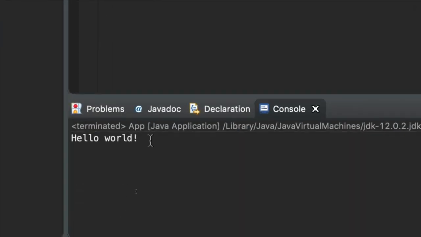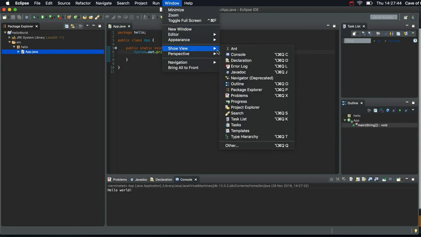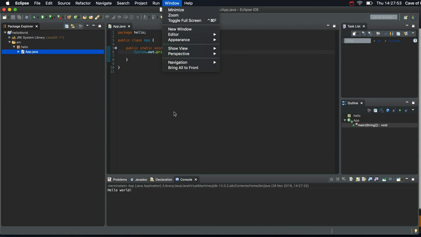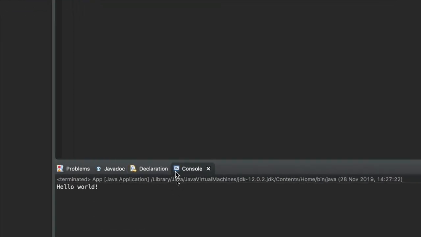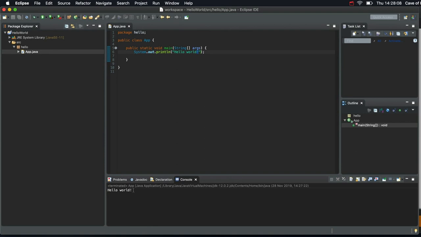And it should say, hello world, or whatever you've typed in those speech marks. If you don't see this console tab, you should see it when you run your program. And if you don't, in Window and Show View, you can click to make sure the console is actually showing. So that catches some people out. But if you just installed Eclipse, the console should be visible. So you see there's a bunch of tabs here. One of them's console, and that's where your program output appears. Okay, so if you try that, you should find that you can run the program by clicking that run button, and it should say hello world.